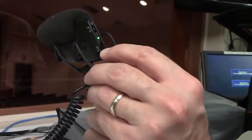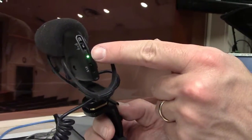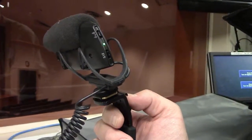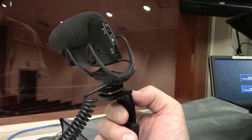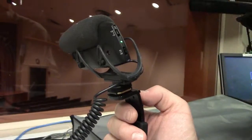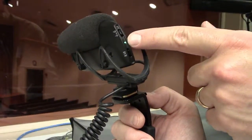On the microphone itself, you must flip this bottom knob, or this bottom little switch up here, so it's on. If you do not see a green light, the microphone will not work and you will have a ruined recording. You will only be recording video. And obviously the whole reason we want the microphone is to record audio as well. So make sure you see a green light.